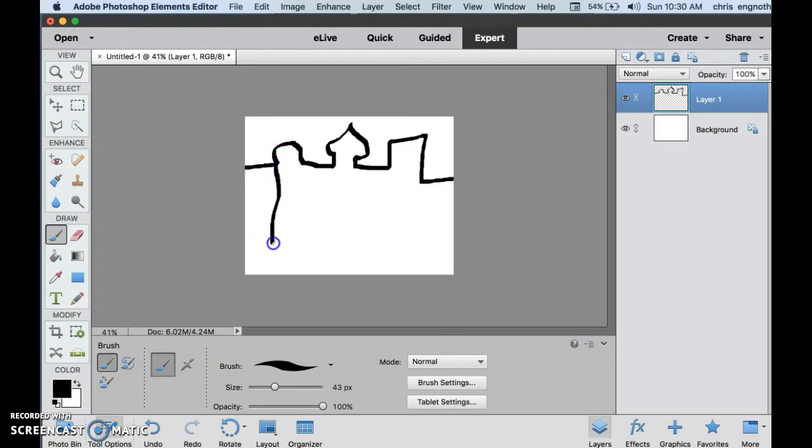Definitely not straight, because Hundertwasser was not a straight line kind of a guy. And he was not all that precise either. He was very free form, and he really liked biomorphic forms. So I'm going to come down and I'm going to just give these a little bit of a wavy line and move ahead like this. And if you want, you can do something crazy like that, or you can come across. You may have designed your building on paper, and if you want to recreate that and take some extra time, I think that's going to give you a much better product.